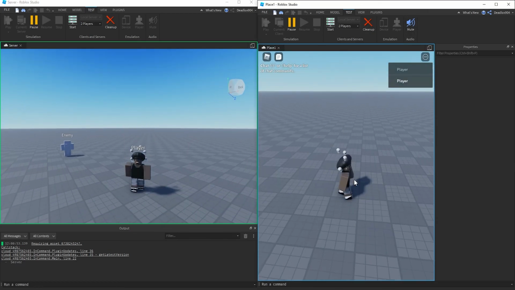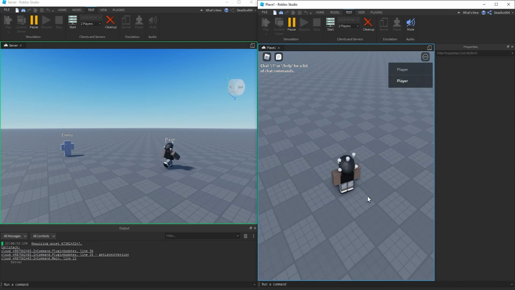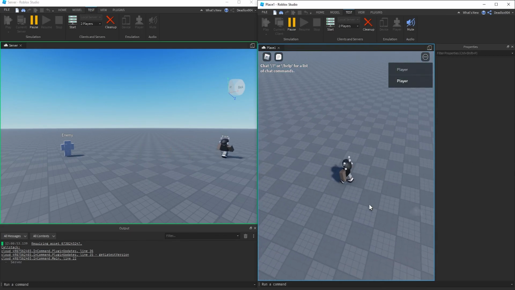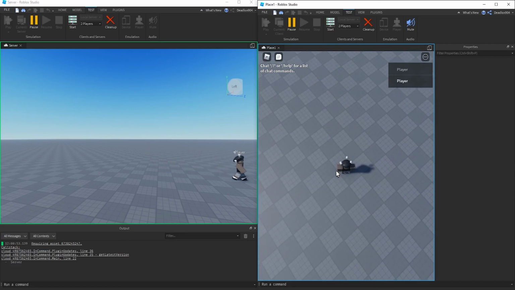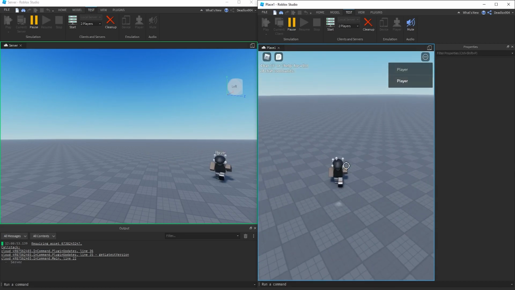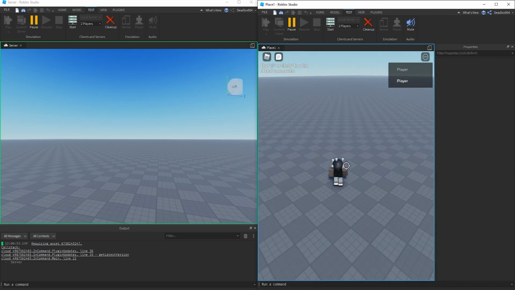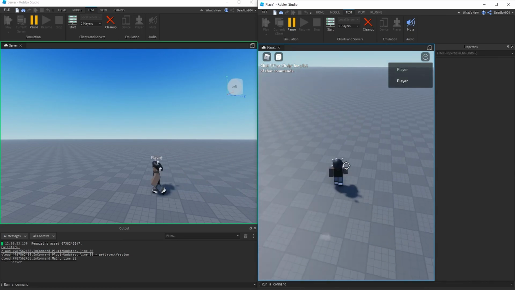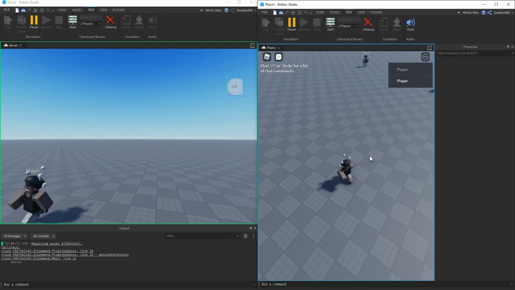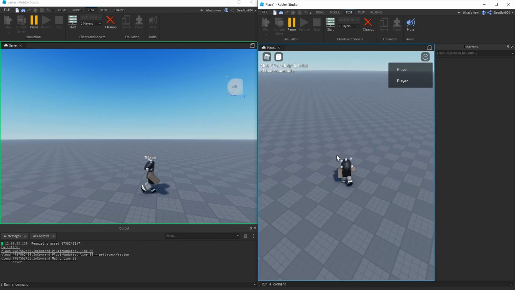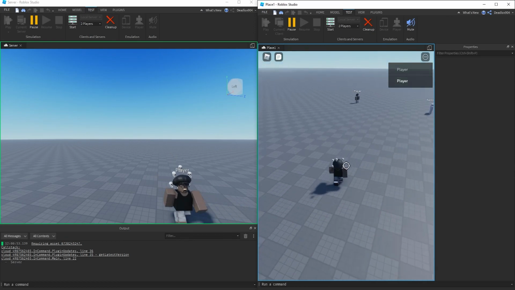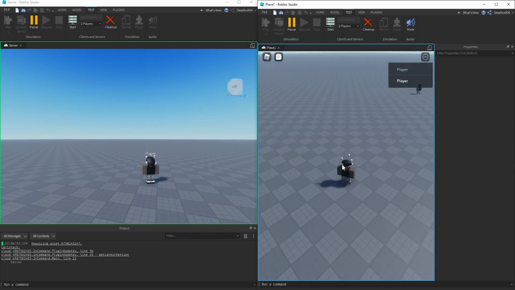If you look on the right side, this is the client side. When I dash, you can see the dust, but the server cannot see that, because there's no need for the server to see that. The server is not the player. Why should the server load in all those effects? It doesn't make sense. This will help the server remain fresh and less laggy. So that's basically how to create a dash effect with client-side effects.